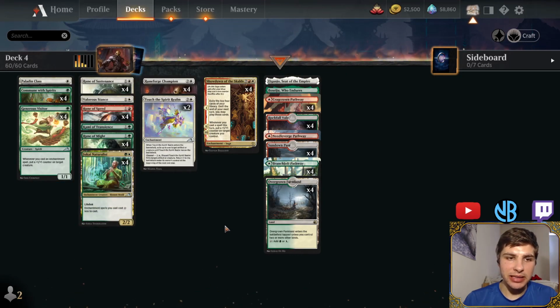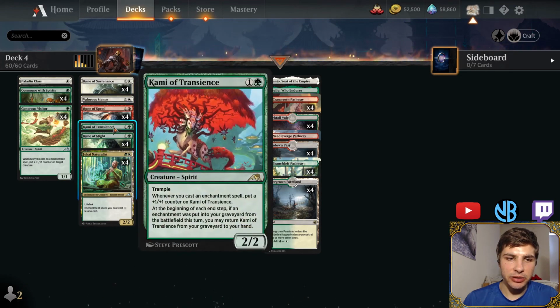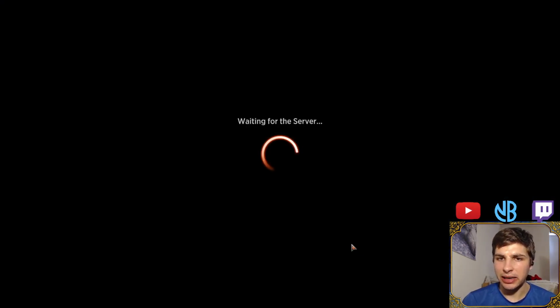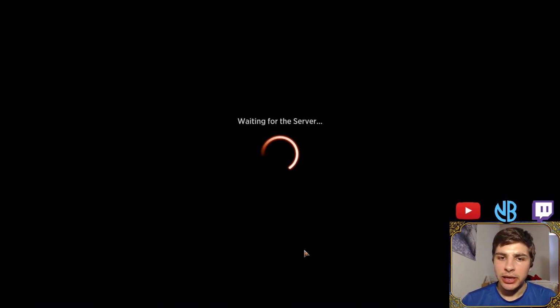So I realized last time that I had missed that my opponent played Valorous Stance in their deck and Kami of Transience, so I added those, made some adjustments, and this is the deck we're going to be battling with. And yeah, it's an exciting time.